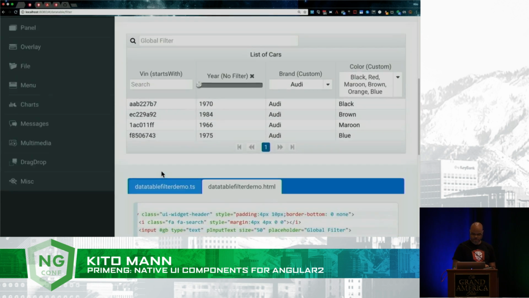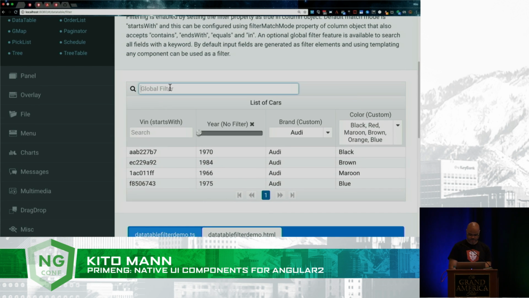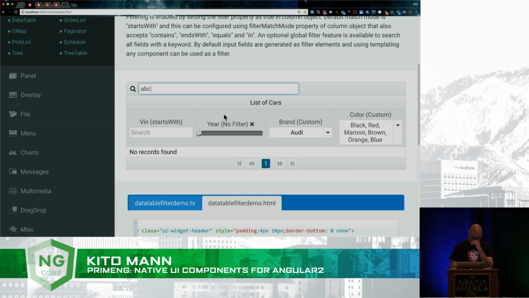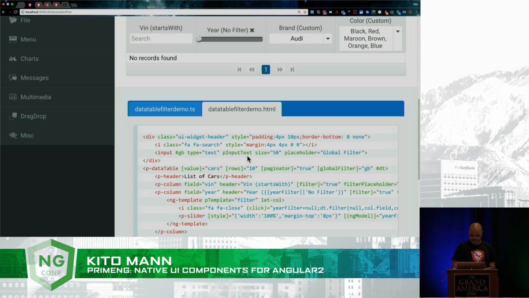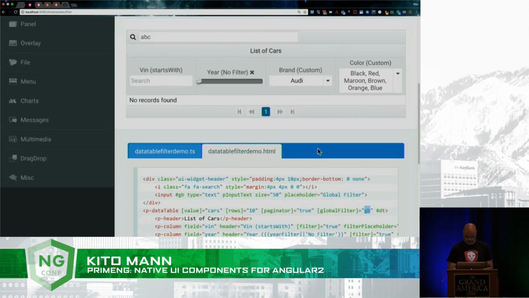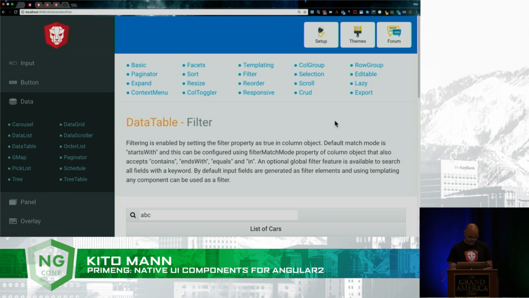You can also do global filtering. So I could do like here. All right, so there's my global filter. And basically, you see the global filter has a name here that's defined, and then we just reference it here as the global filter. So it's very easy to just wire these things up together. Okay. All right, so I could go on more, but that's the quick data table overview.